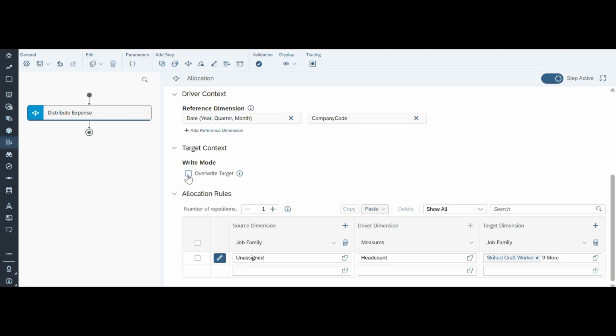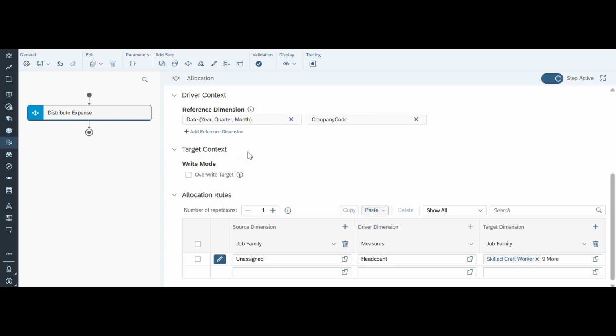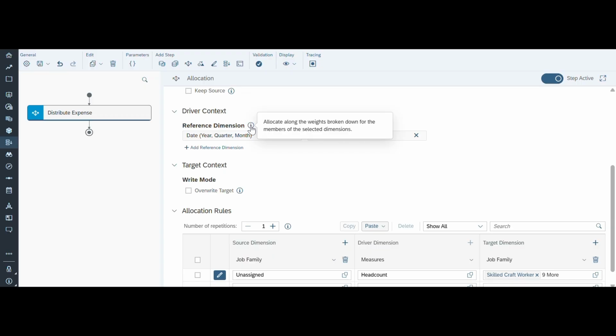Like if there is any value existing, make it 0, and you write whatever new calculated value. And if you hover on the information icon, you will see all the help and information available for understanding that property.